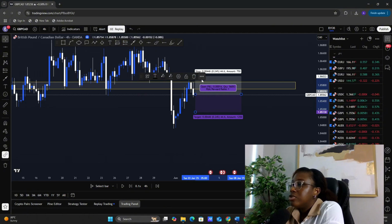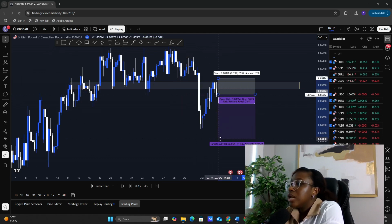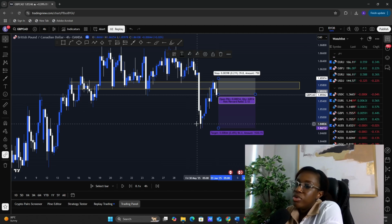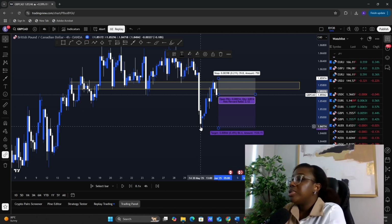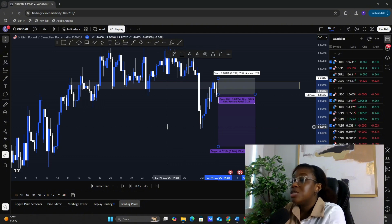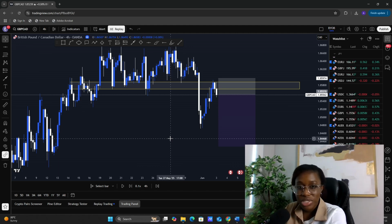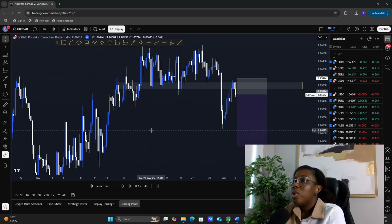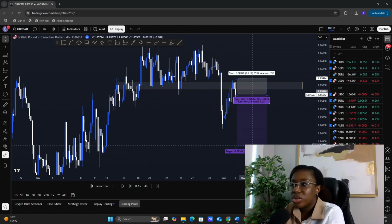Stop loss beyond the area of fluctuation. Let me move this thing away. Stop loss beyond the area of fluctuation and target. Now usually I would want to target the previous low. If I'm selling, I want to target the previous low. Now the reason I went beyond the previous low this time around is because we are joining a new trend or trend change very early. Do you get what I'm saying? When a trend is about to switch, when it's still in the early stages, just like this is still just the first leg. We're about to join the second leg down, right?